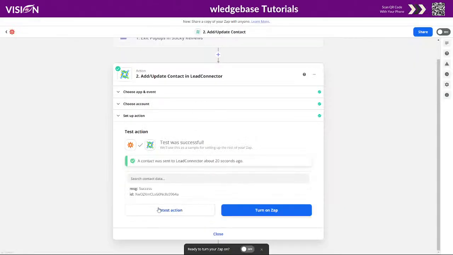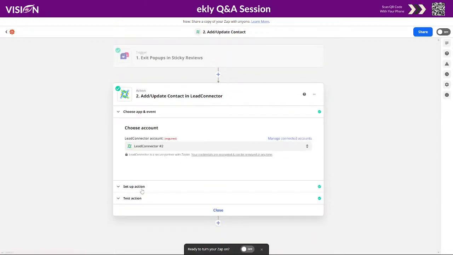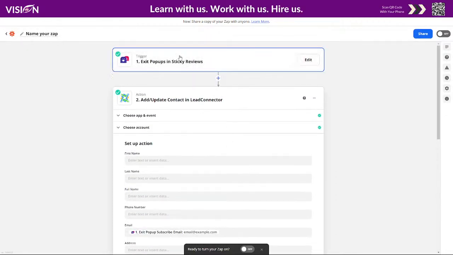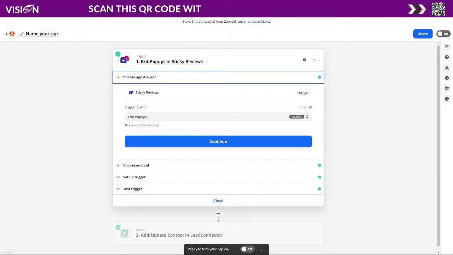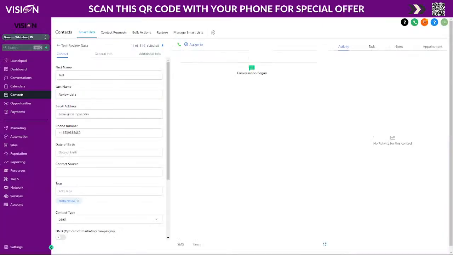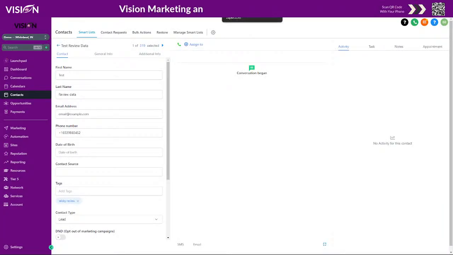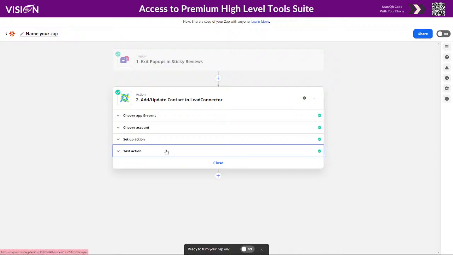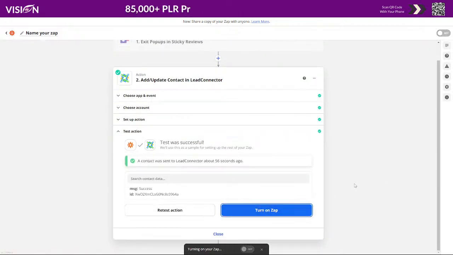Okay. So let's see. Okay, so dang it, now it pulled in. So let's go back here and let's bring in some different data, okay? Because I want to make sure that it's working. And I know that if you guys are trying to do this on your own, you might not be able to tell if it's working. So the next step here is, I'm going to actually assume this is working because I'm going to show you how we're going to test it, okay? So let's say turn on Zap.